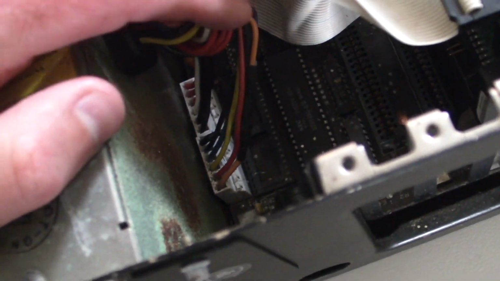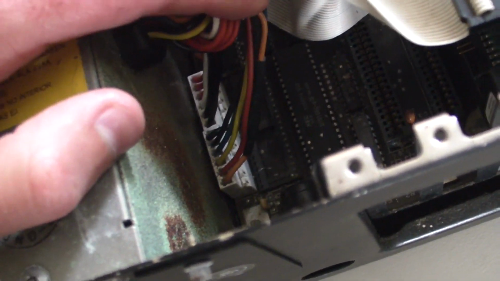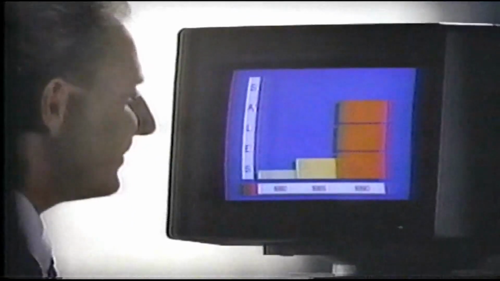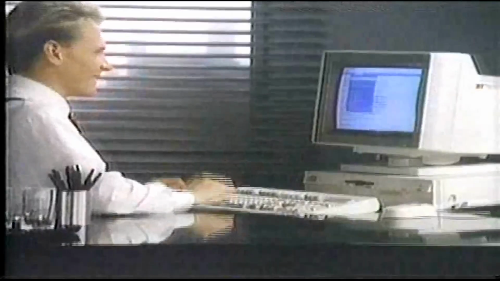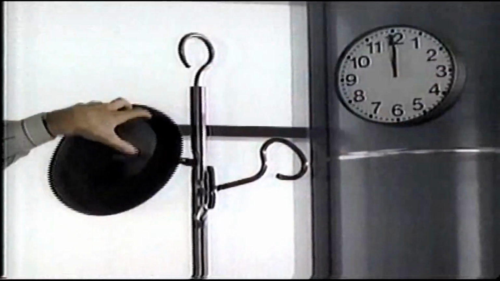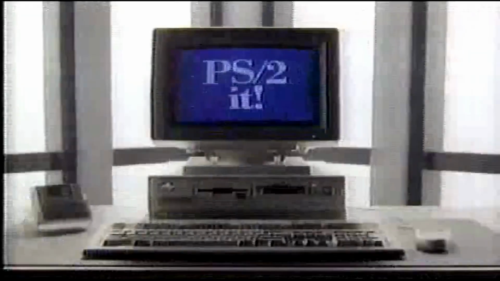Without this early decision to make the architecture open, who knows if the PC would have had the success it did. As a side note, years later, with the release of the PS2 systems, IBM tried to undo the open architecture of the PC and make a new proprietary expansion bus called MCA, or Micro-Channel Architecture, forcing any third parties to pay a license fee to IBM if they wanted to make expansion cards. In the end, MCA failed, opening the way for companies such as Compaq and Dell to make clones of the IBM PC using the extended 16-bit version of the PC's original open expansion architecture.